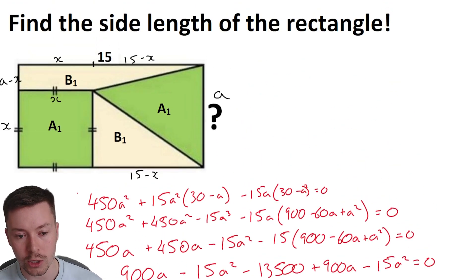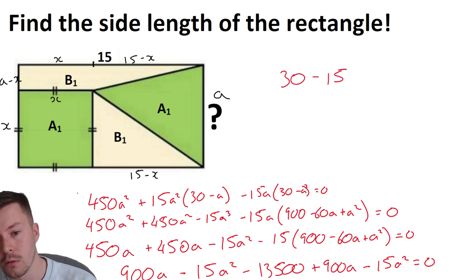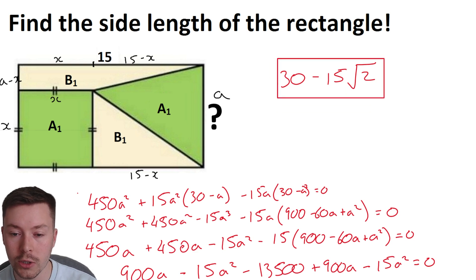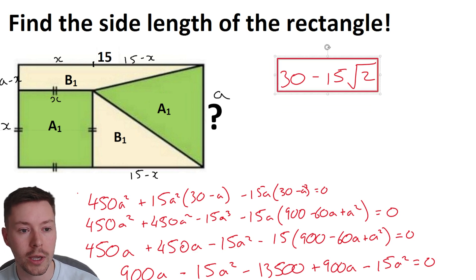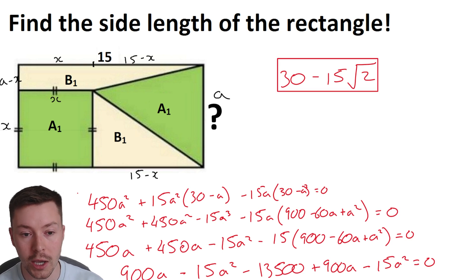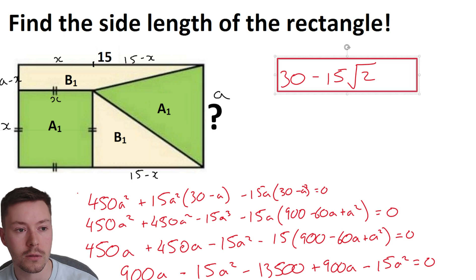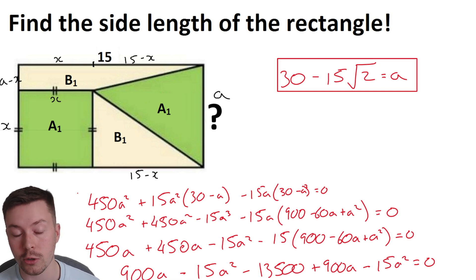Now, as it turns out, only one of them does, and that is 30 minus 15 root 2. The only solution which works is 30 minus 15 root 2. So that is the answer. That will work in both equations, and what you can do to check as well is you can try it for the areas and make sure those areas are the same, and that is your answer to A. So that will make sure that you get the same values of x for your areas for A and for your areas of B.